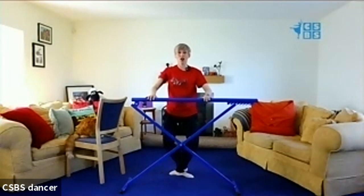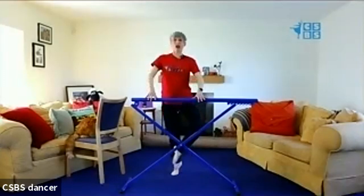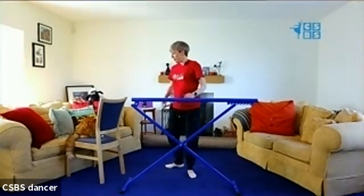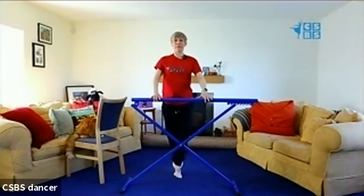So you've got squeeze down, up, and squeeze down, sharp. Okay, or sharp onto one leg. So let's do it again. Try and get the squeeze on the way down and then the sharp on the way up. Ready? And sharp. Squeeze down, sharp.